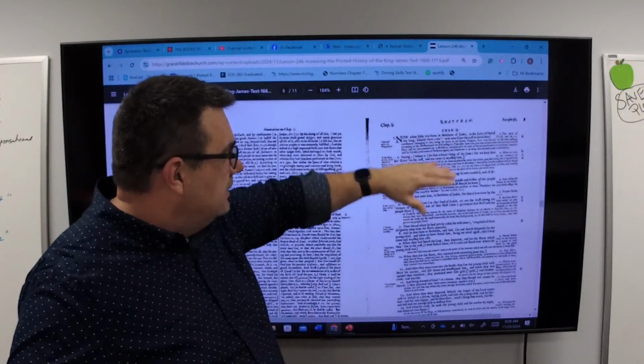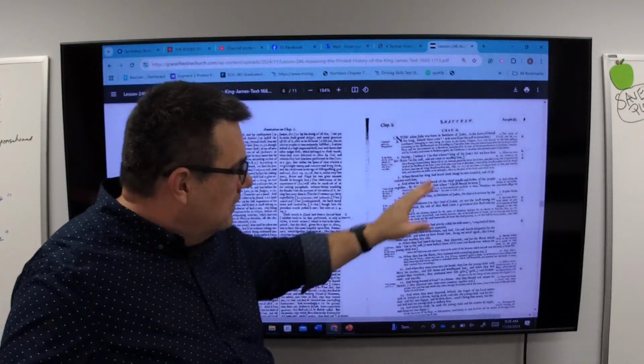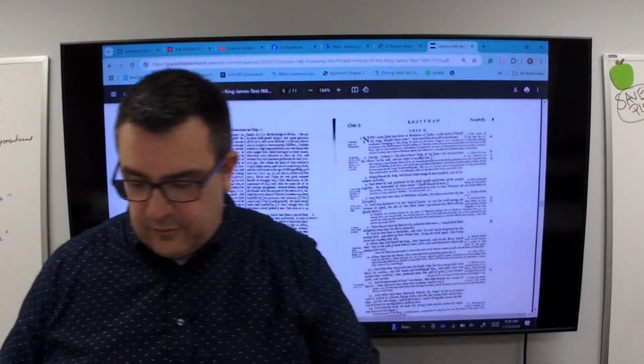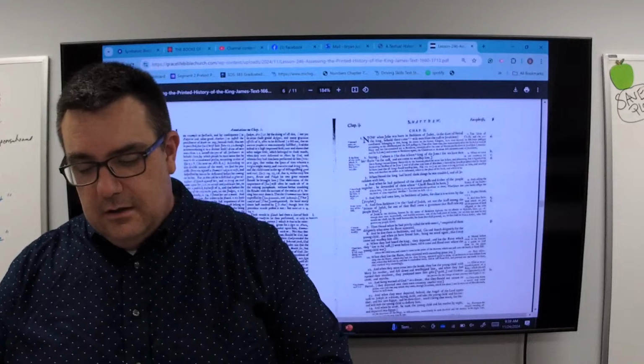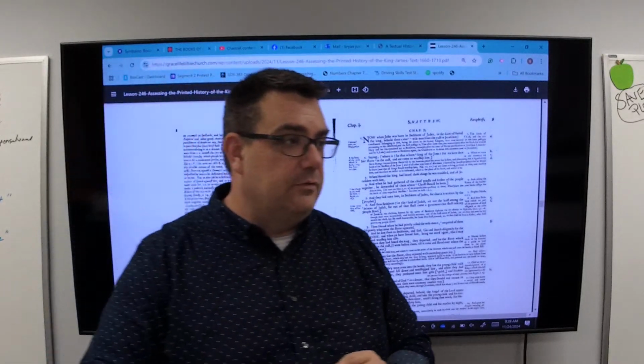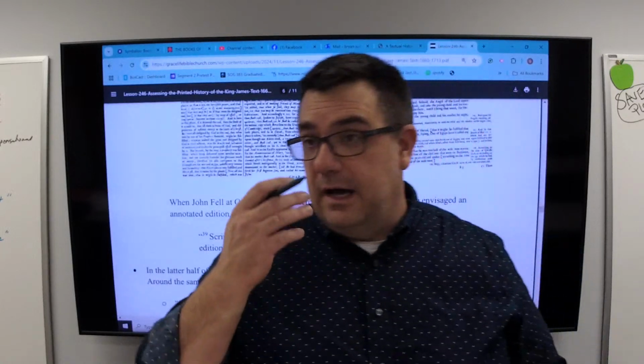And then you've got the King James text. Notice you've got bracketed stuff in here, paraphrasing, all sorts of stuff going on as far as trying to offer helps and explanations to the reader. And this is happening in 1653. So that's quite extensive, I would say.